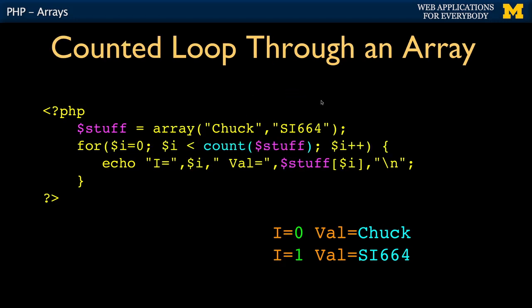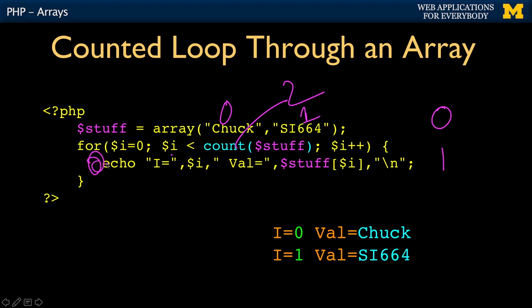You can also, on a linear array, you've got to be careful that it's a well-formed linear array, use a counted loop, right? So count is a function that tells you how many things there are. So in this case, that's going to be 2, because there's 2 things in there. So I'm going to have an iteration variable for i equals 0, i less than count. So that means it's going to be 0 and 1. Sub 2 wouldn't work because this is an array sub 0 and an array sub 1 there. And then I'm going to add 1. So this is a counted loop that's going to run twice.